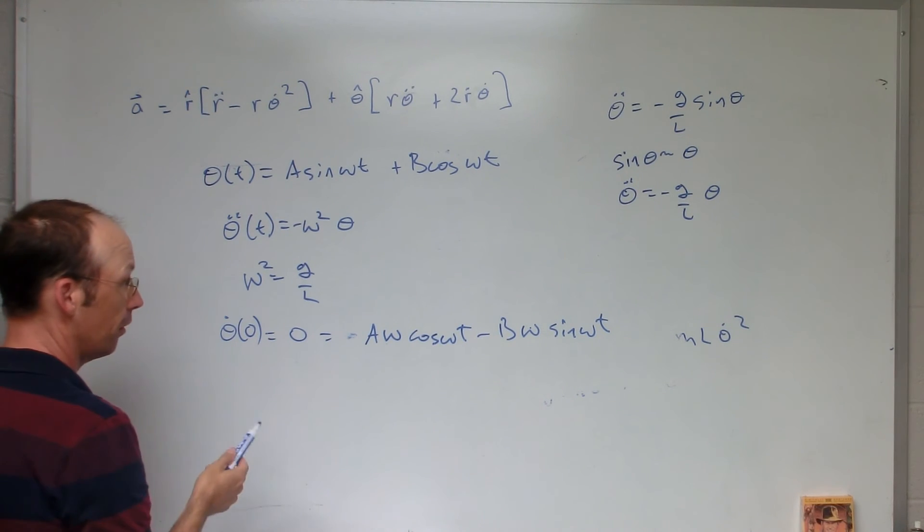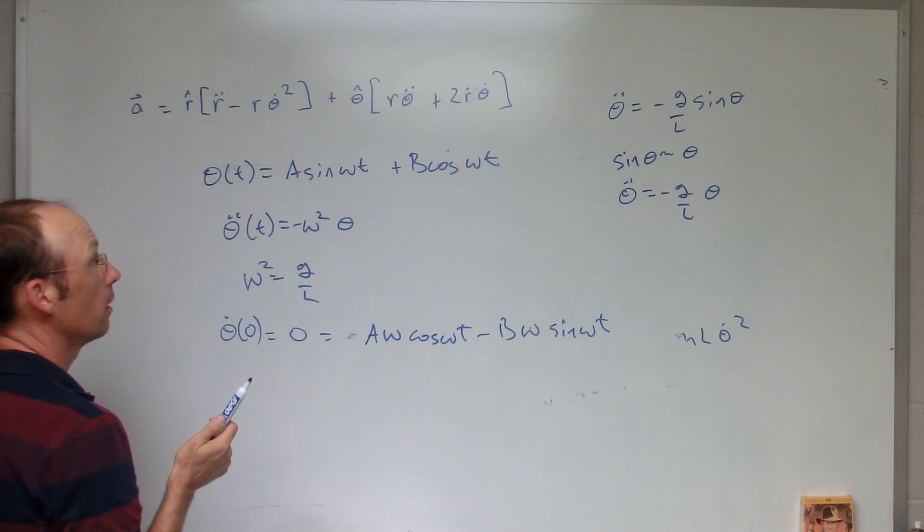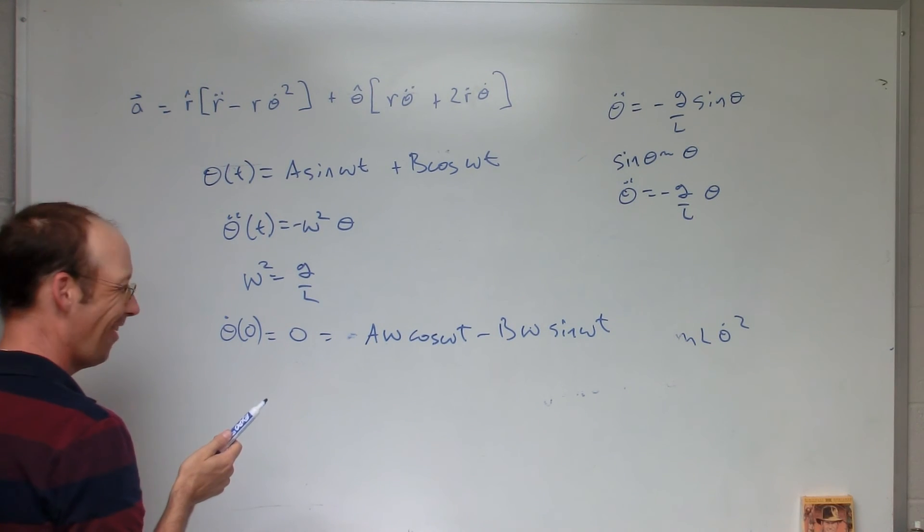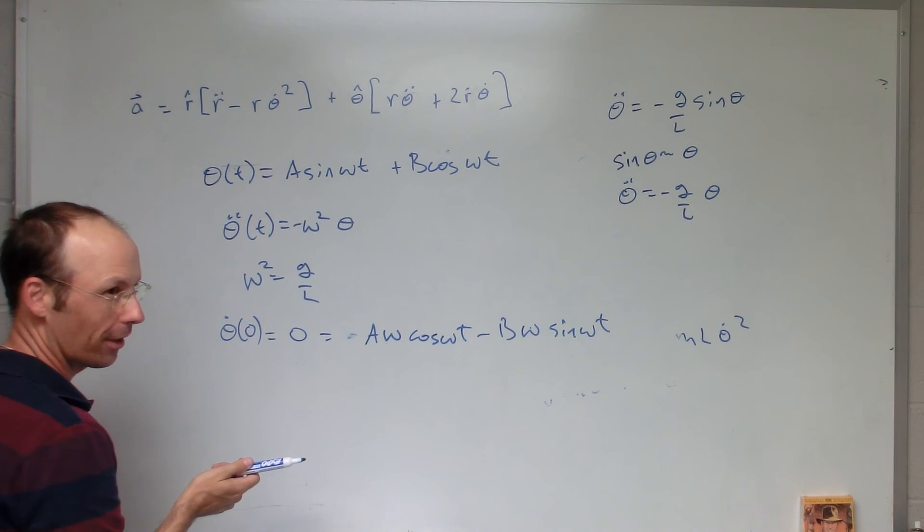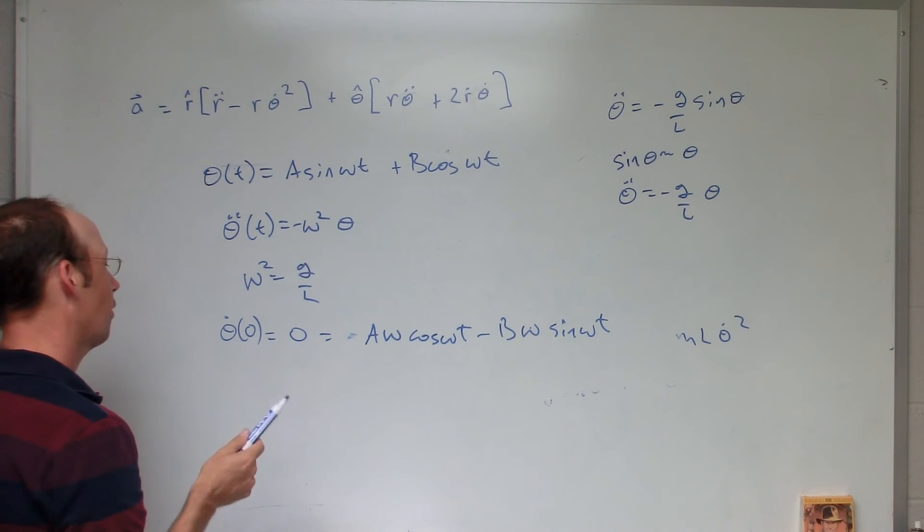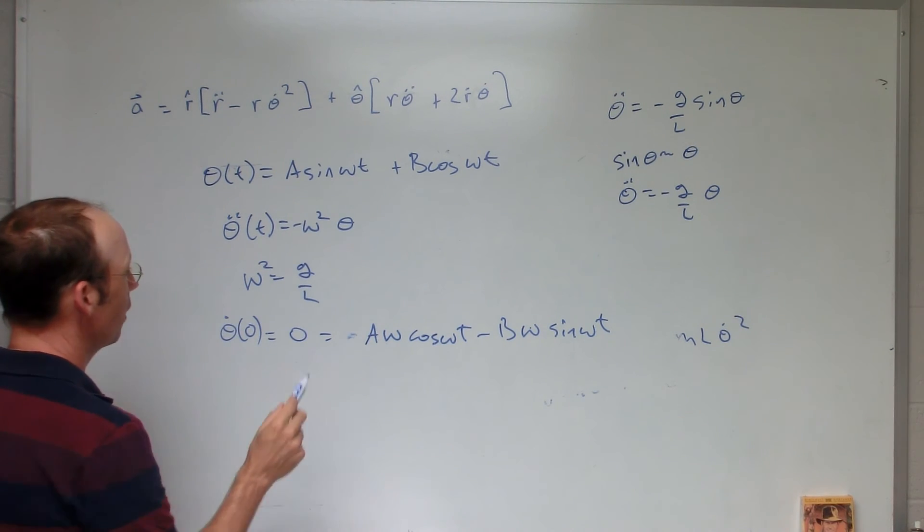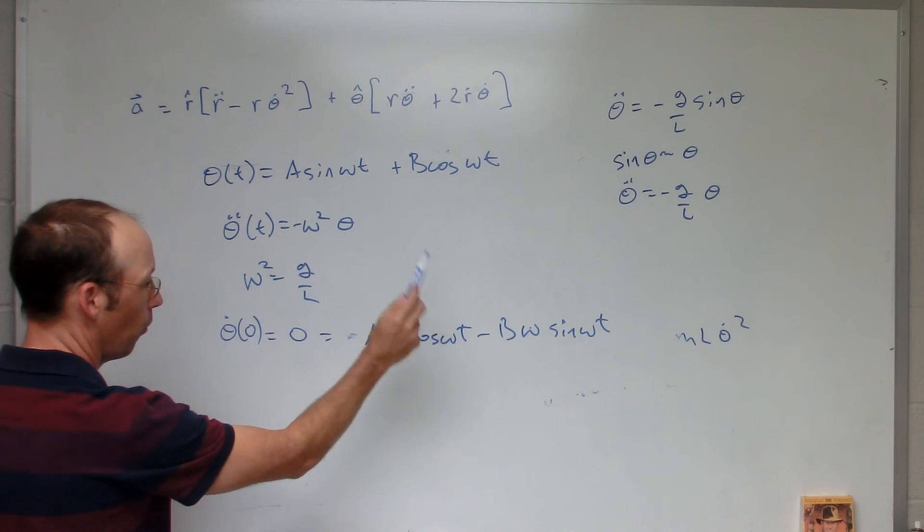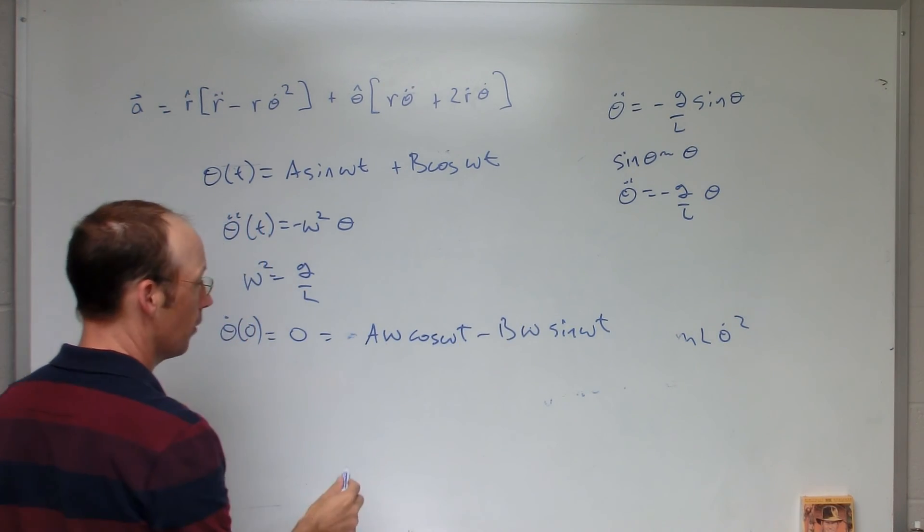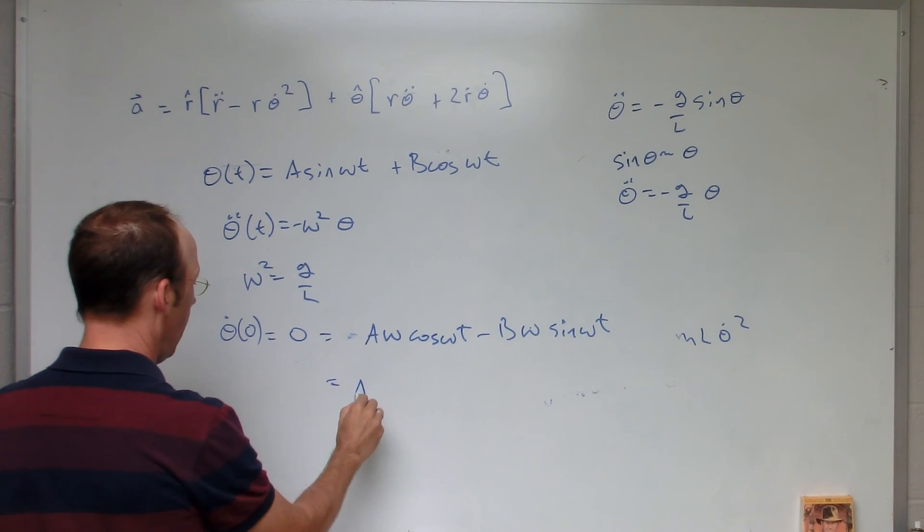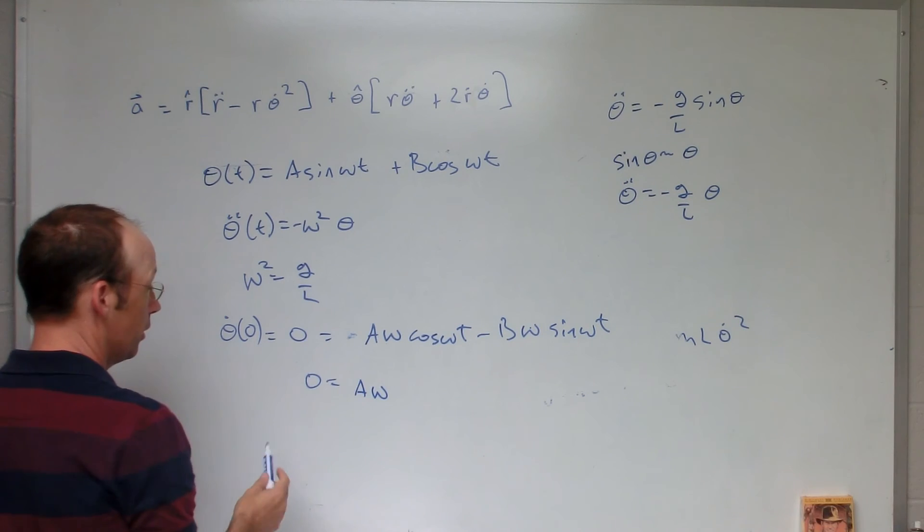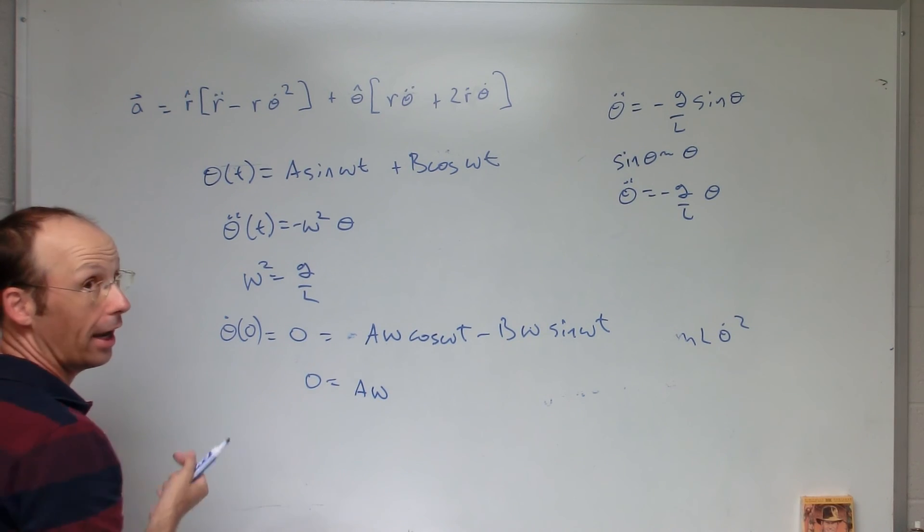Cosine, why did I get this backwards? This is so early in the morning, I don't know why. Okay, so cosine is adjacent over hypotenuse. So cosine of zero is one. So if I put in zero for t, I get one. If I put in zero for that one, I get zero. So this gives me a omega, that's it, equals zero. So omega is not zero, so a has to be zero.